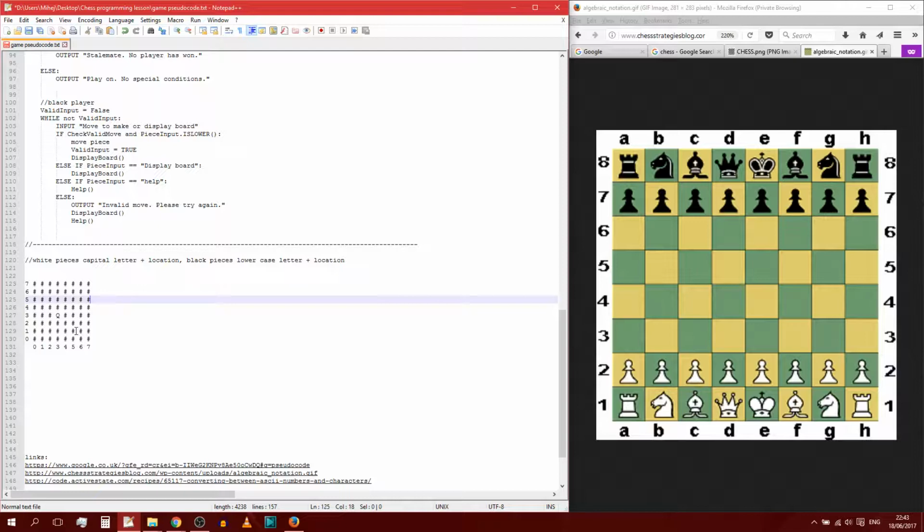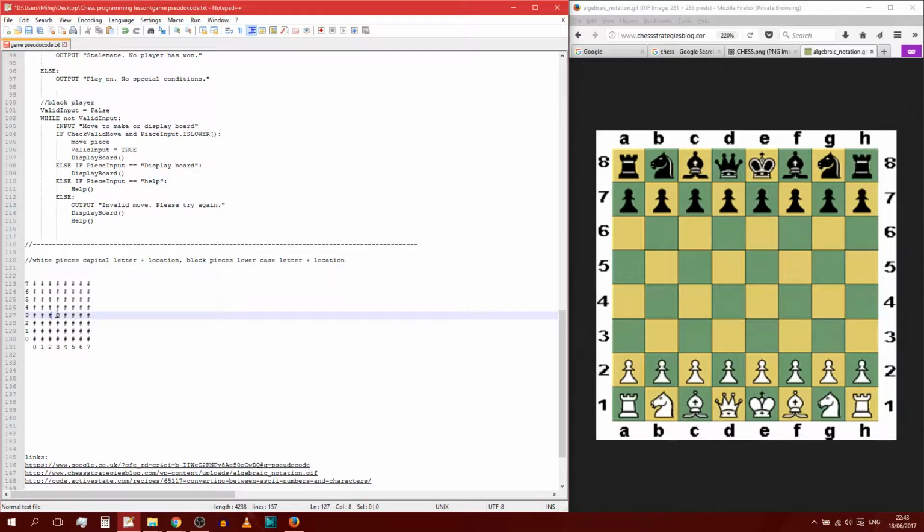Or no, if the change in the x and the y is, when you divide the change in the x by the change in the y, if you get 1 or minus 1, is when it's a valid move. And for the rook, we made it so that if one changes but the other one doesn't. So if x changes but y doesn't, or if y changes but x doesn't. So let's check if that works for the queen.